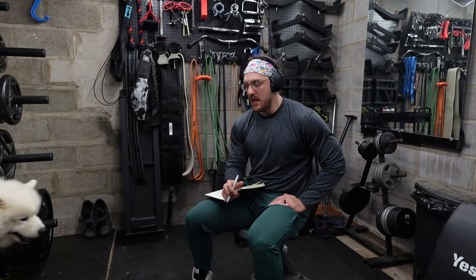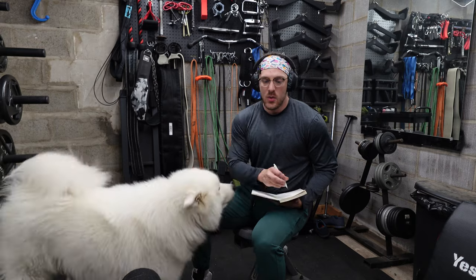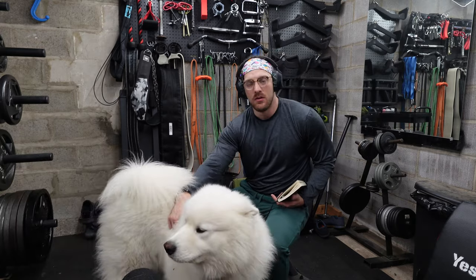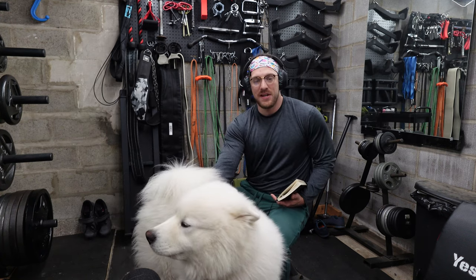Back and biceps, doing some pulling movements today. And we're going to be starting off again with those chest-supported rows that we've really been digging. It's been a great addition to our normal workout routine, and it's been nice to have something kind of stable to just lean up against as we're pressing into those movements.